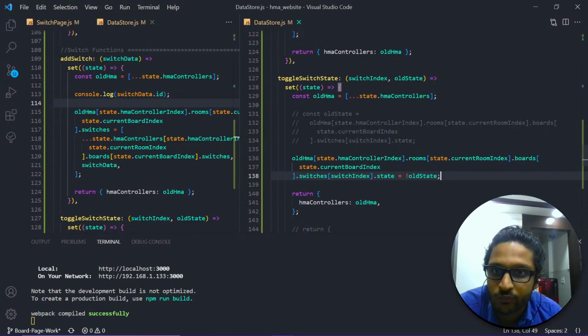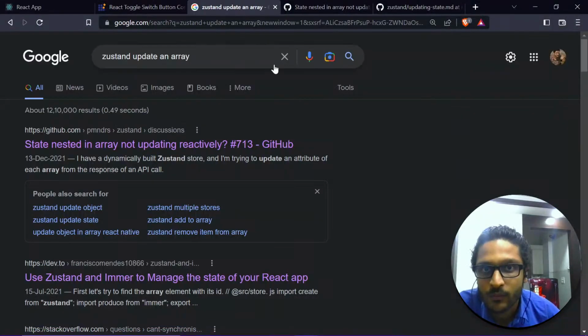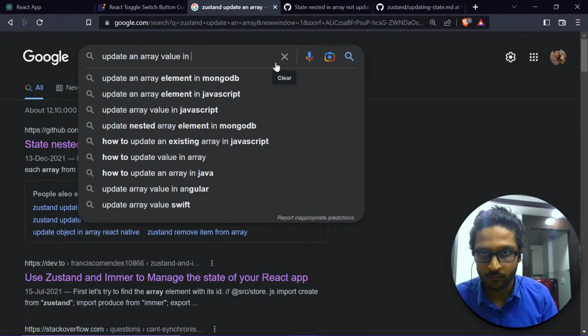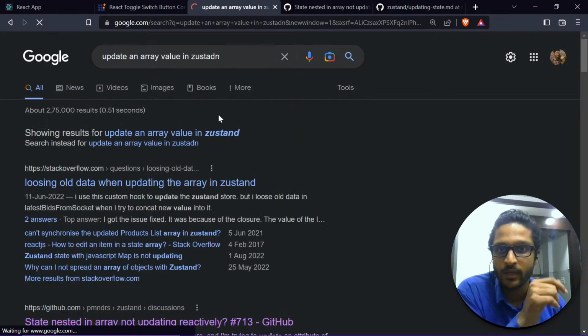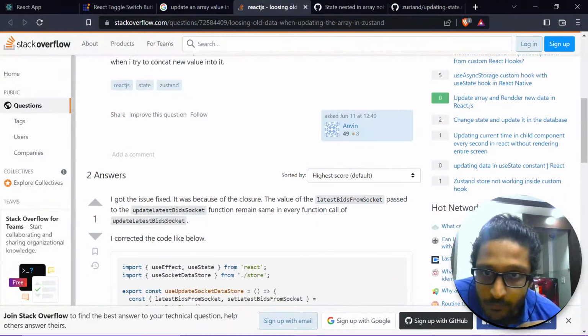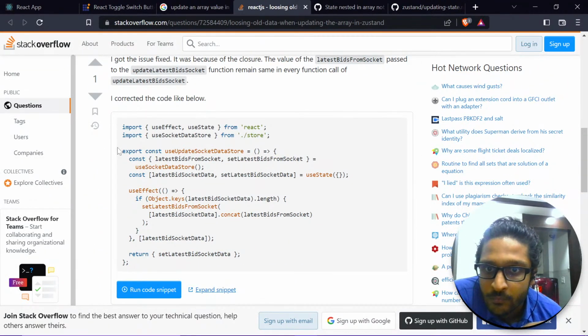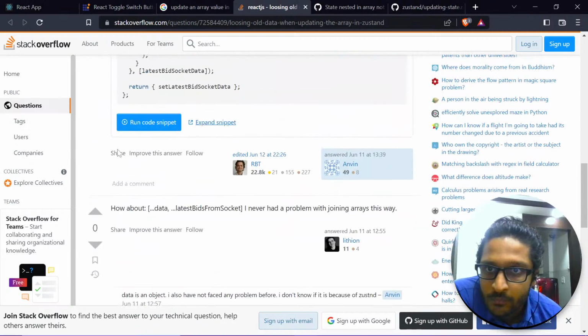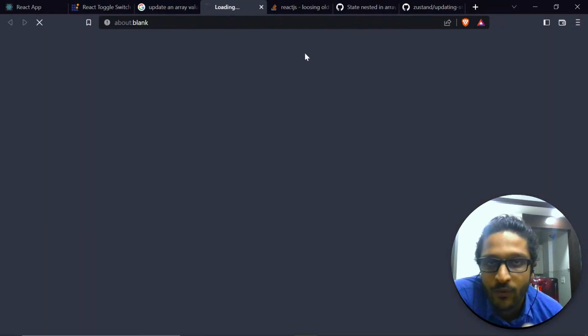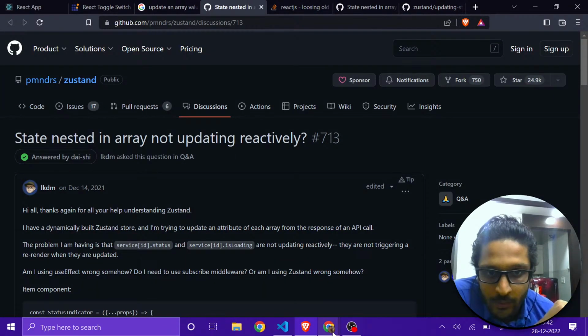Zustand. I don't need a React library when I can just do it by myself.